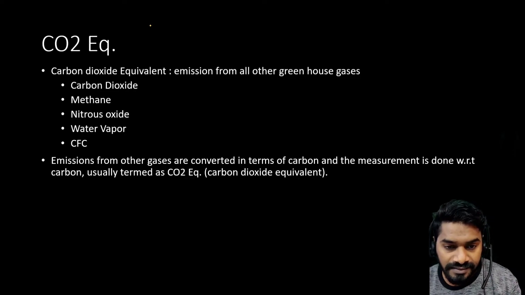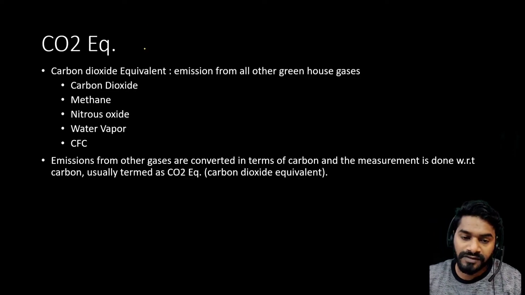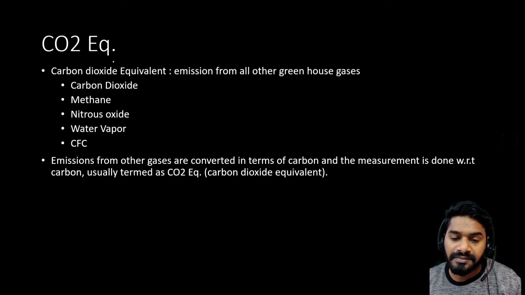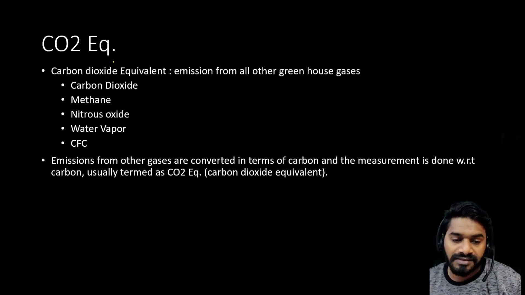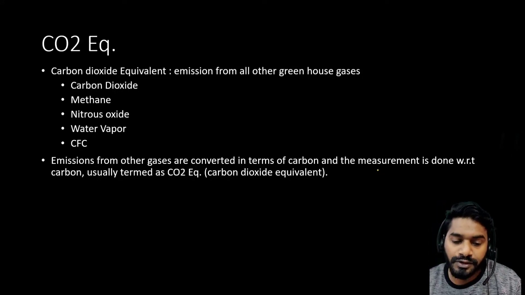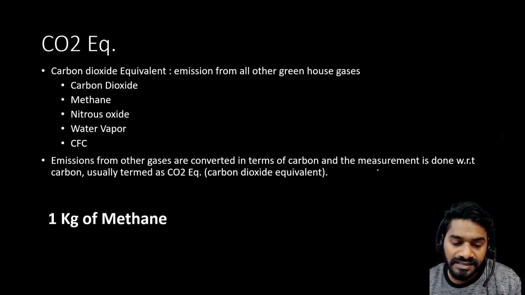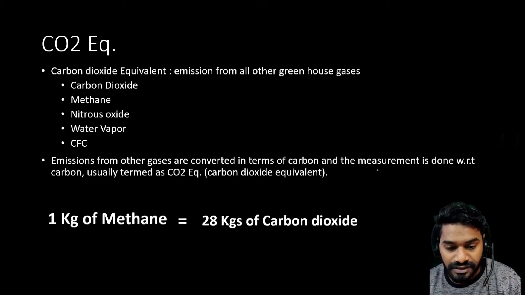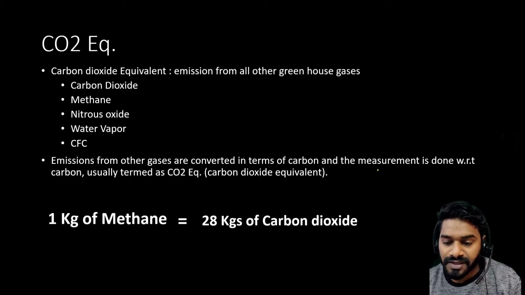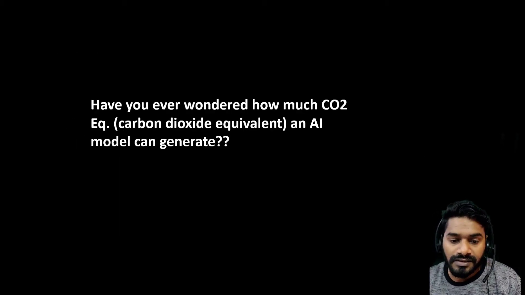Before we get started with the computation, let's first understand the terminology CO2 equivalent, or carbon dioxide equivalent. All emissions are measured in terms of CO2 equivalent — this includes emissions from other greenhouse gases like carbon dioxide, methane, nitrous oxide, water vapor, or chlorofluorocarbons. Since carbon dioxide is the most prominent, emissions from other gases are converted in terms of carbon. For instance, one kg of methane has a global warming potential of 28 kg of CO2, so it's converted and measured as CO2 equivalent.